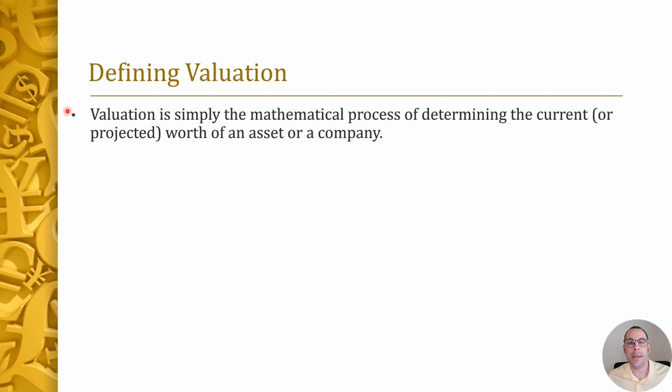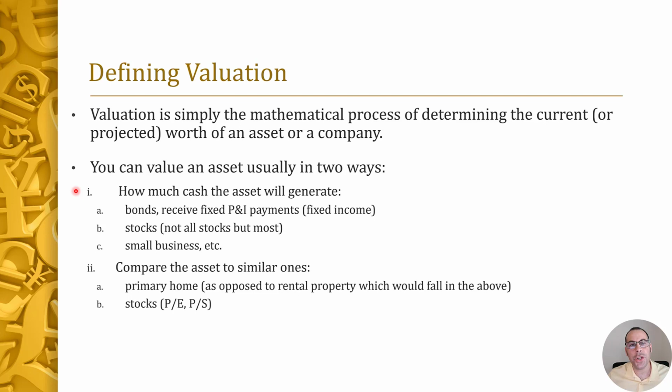If you ask 10 people what valuation is, you may get a different answer from each person. It's pretty much the mathematical process of determining how much an asset is worth. There's pretty much two ways to value an asset. You could predict the future cash flows the asset will generate, or you can compare the asset to similar ones. Within these two concepts, there can be lots of variations in order to figure out the valuation of something.